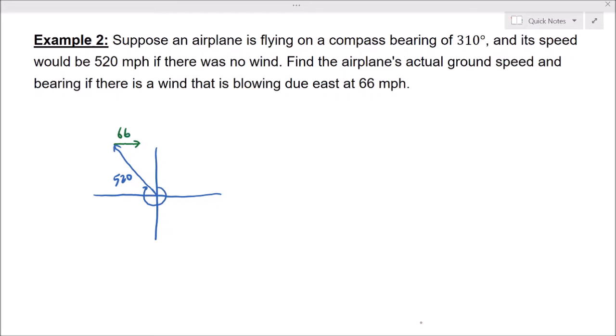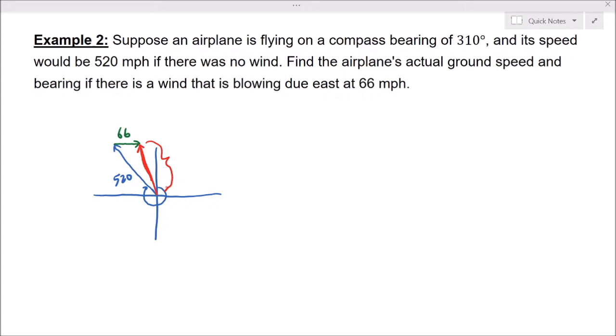And then the total velocity, if you remember how vectors combine graphically, right? Start at the origin, first vector, second vector, start at the origin and go to the head of the second vector. So that is the combined result, the vector sum of the original velocity of the airplane and the wind. And it says find the airplane's actual ground speed and bearing. That means, okay, the total result, we have to find the speed as in the magnitude of that, and also its bearing as in its direction relative to north, right?